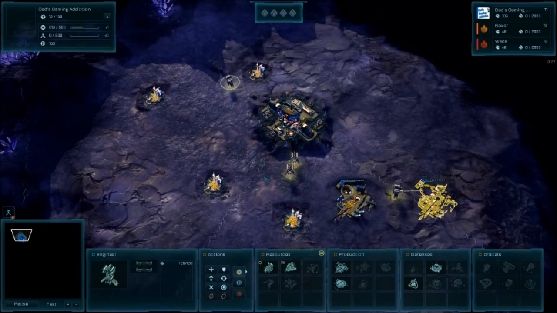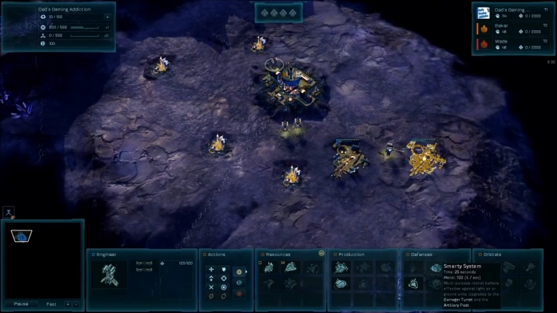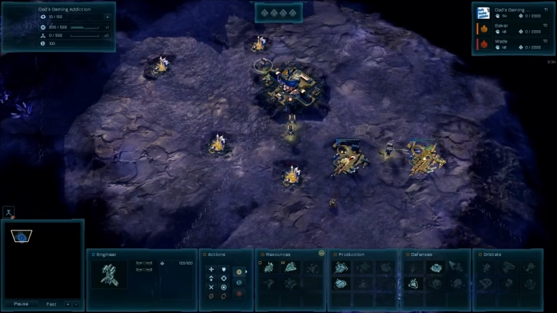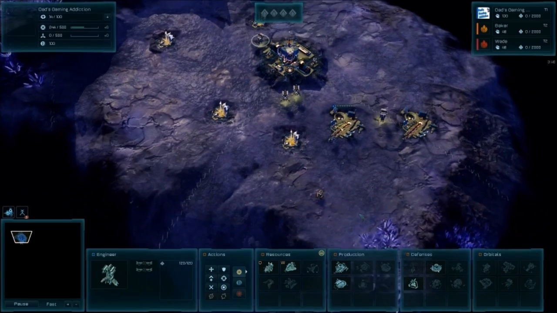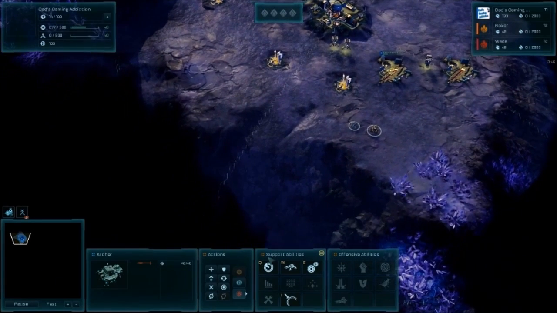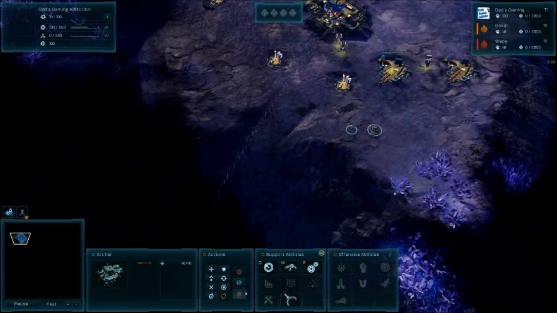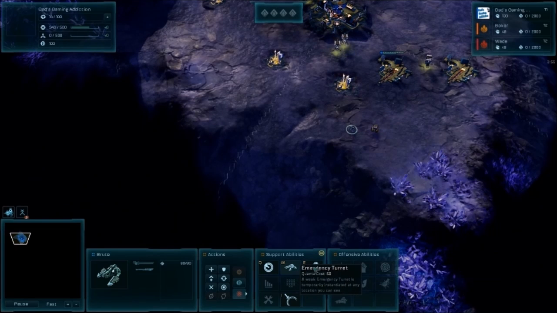Alright, and these guys will be available when I'm ready. Smarty system, that's a defensive unit. Artillery post, if you will. Support abilities, emergency turret. What? That's interesting. Okay. Offensive abilities. These must be my orbitals.